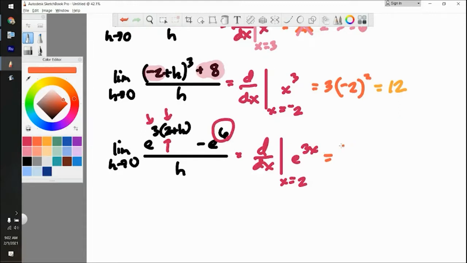Okay. So the derivative of e to the 3x is itself times the inner derivative here, which is going to be 3. So you need power rule for that. Okay. And I think you can do this. I really don't know, actually. I've never seen it, but I feel like it makes sense. I just didn't feel like rewriting all that. So then you just plug the 2 in there and you get 3e. That's embarrassing. 3e to the 6th.